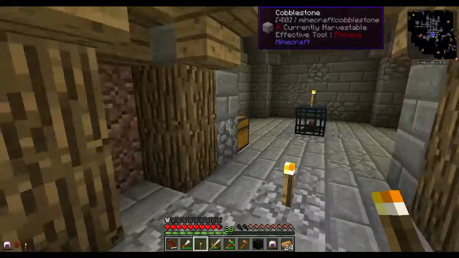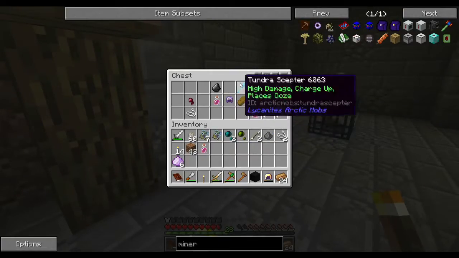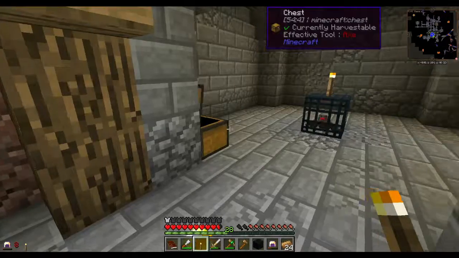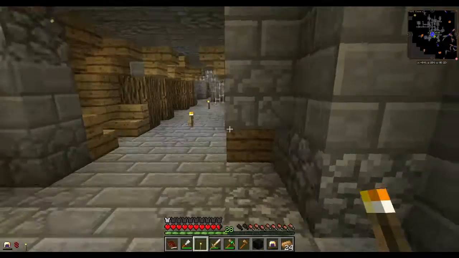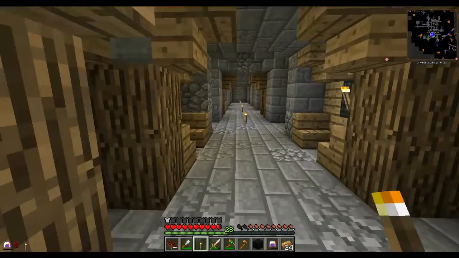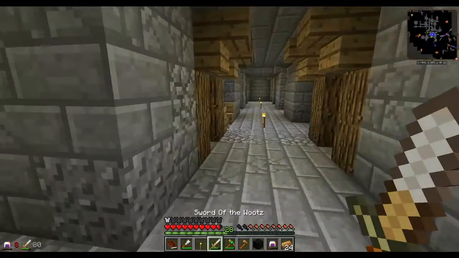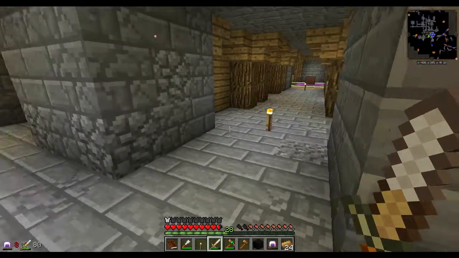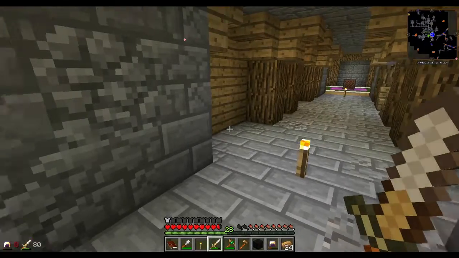Okay, another skeleton. So we're starting to get more skeletons. Look at this. Tundra Spectre. High damage, charge up, places oozes. Ha! That is so cool. I don't know how that would exactly work for me, but that would be so cool. Okay, where the hell is the stairs? This is ridiculous. I know there's stairs here. But go down. There's the... Okay, hold on. There's that room.